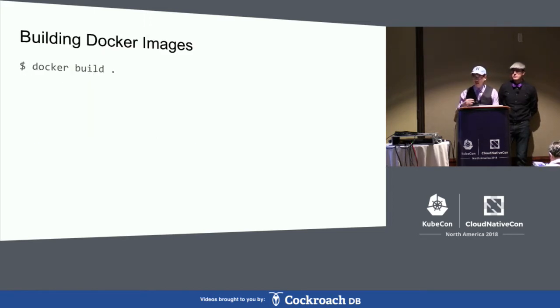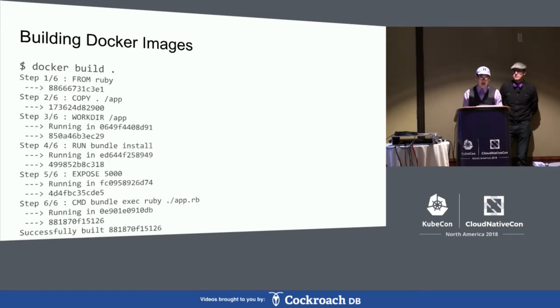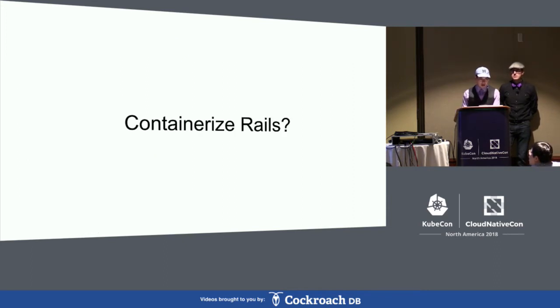And with that, we use the CLI from Docker, run docker build, and it goes ahead and for every single step will produce a layer for everything that it's done. And at the end of it, you get a Docker image that you can run with Docker tooling. You can run with Kubernetes. It's now a portable format that you can actually do stuff with. So pretty simple. That was a pretty contrived example, right?